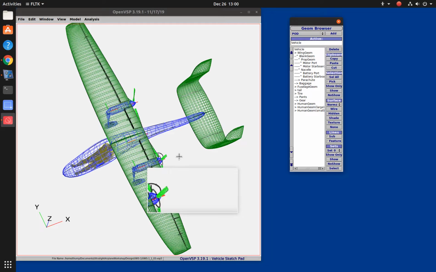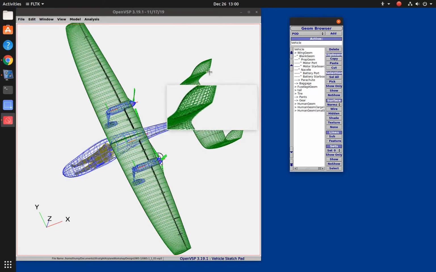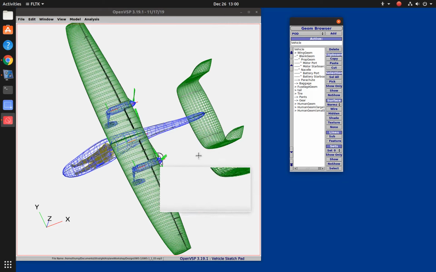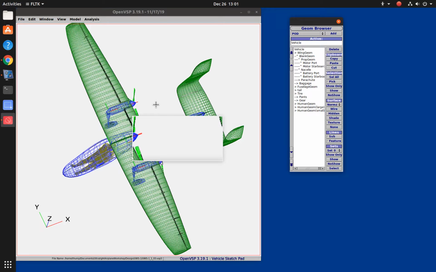Inside the CAD program, at least a lot of them, you can actually do some finite element analysis. And also, with many of them, you can write out G-code files for doing CNC machining, or we could do slices for printing out templates on a piece of paper and maybe hot cutting some foam. And in addition, I need to make the specific nose shape on the rudder. I need to have a cutout for it and add nose shape to it. Those things are all either very difficult or impossible to do in OpenVSP. So we need to get our airplane out of OpenVSP and into a CAD program.